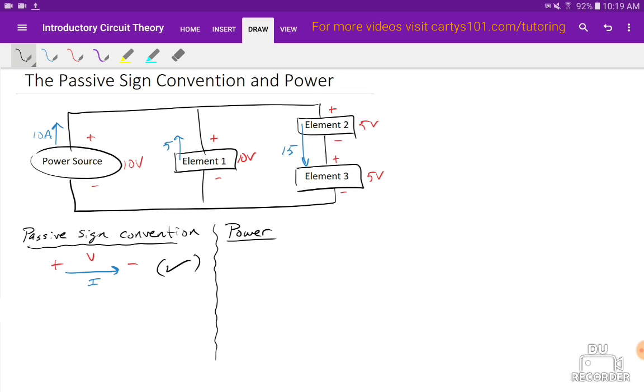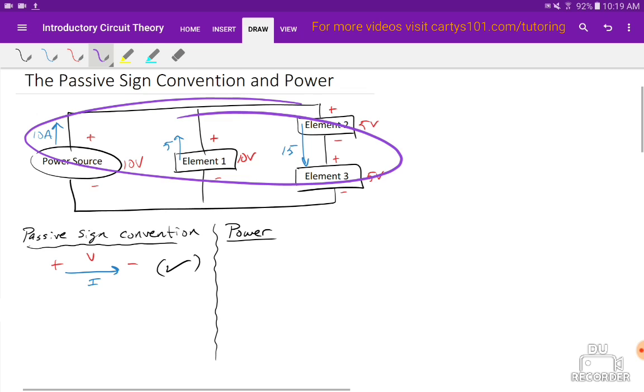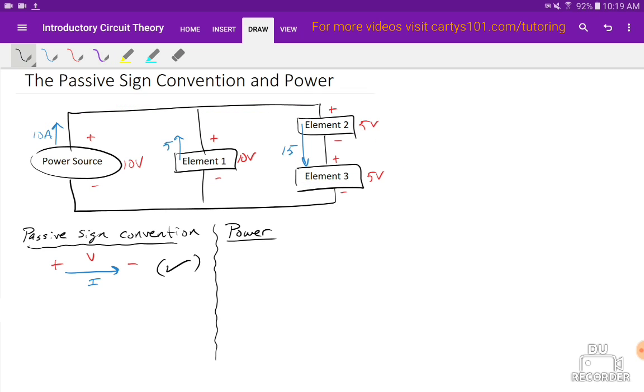Now, if you were to look at some of these elements in this diagram, you're going to see that that's not always the case, all right? If I put a voltage and a current on this power source, the power source is going to have 10 amps coming out of the top of it and has 10 volts prescribed across it. All right. If I were to draw this blue arrow downward, then its current is certainly not going from plus to minus. It's actually going from minus to plus. All right. The same thing is happening here on this element 1. The 5 amps is passing from the minus sign of the 10 volts to the plus sign of the 10 volts. It's actually going, how I say, backward.